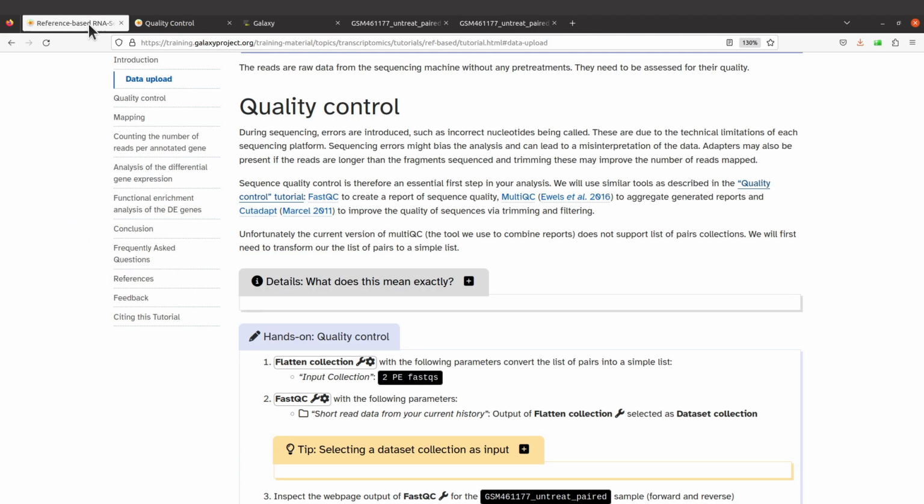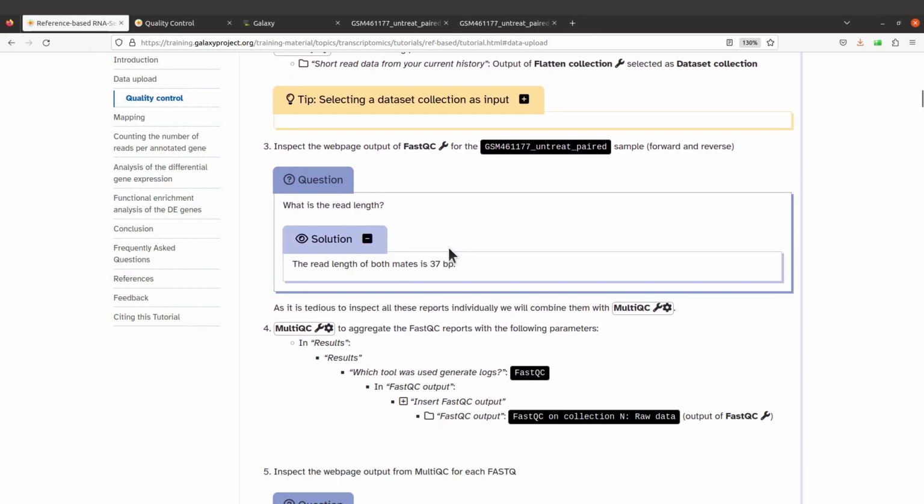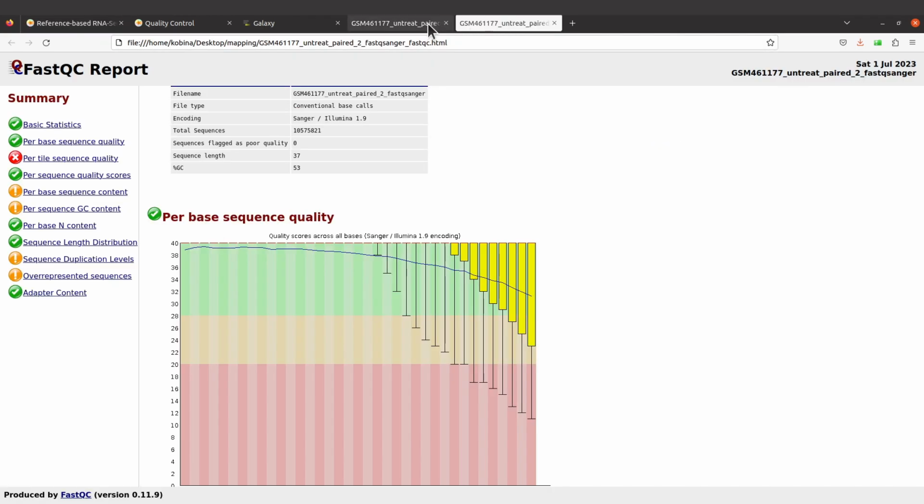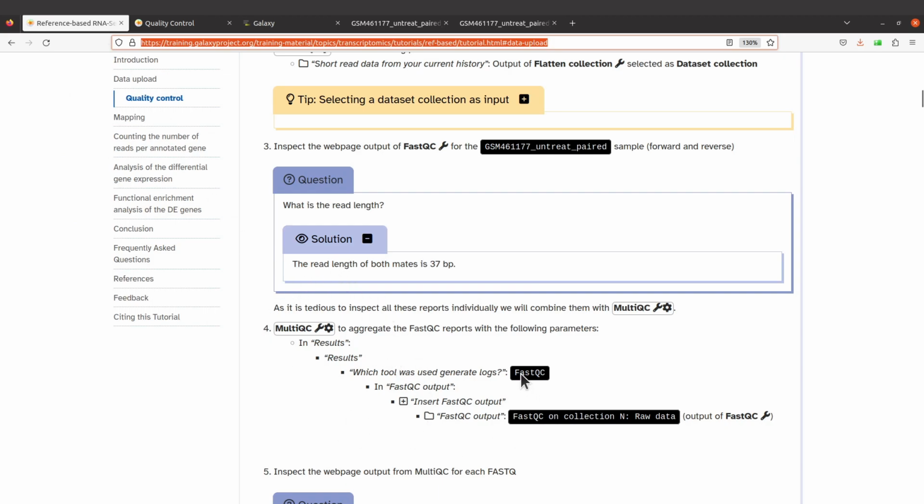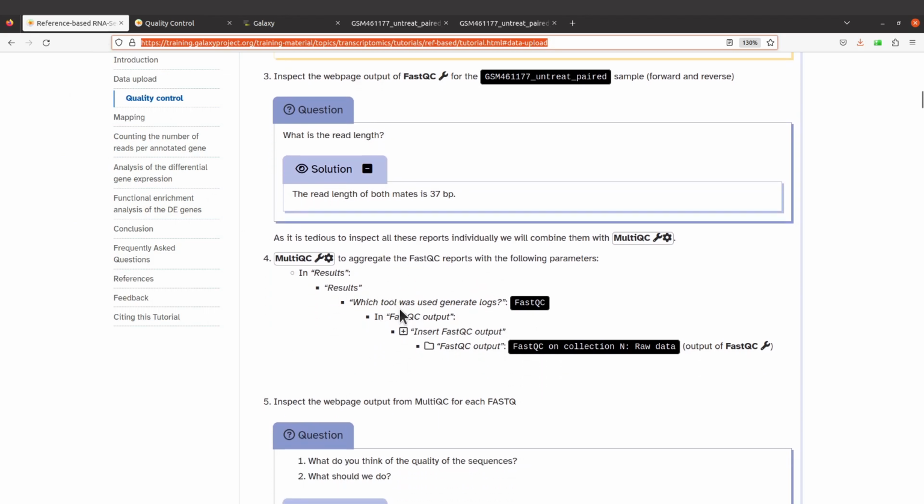So let's get back to our tutorial page. FastQC analyzes the files one by one. If you have multiple files, it becomes very cumbersome trying to open each of the files and then looking at the reports. This is where MultiQC comes in. MultiQC will help you to aggregate your FastQC reports into a single document that you can view. When you view that document, you can select whichever samples or files you want and check them out.